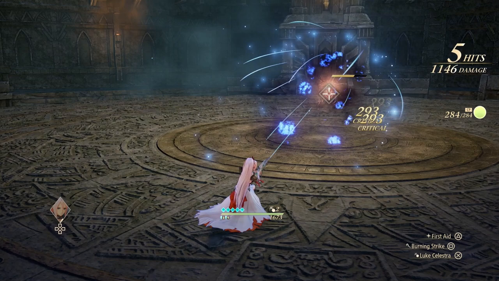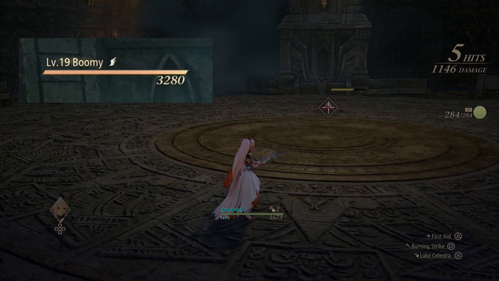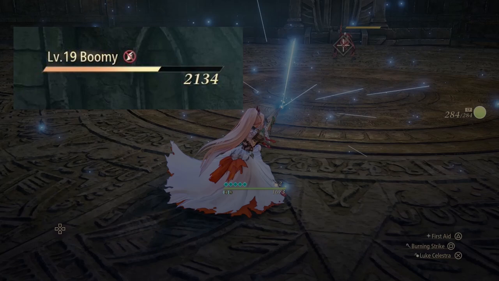Enemies with this symbol next to their name are classified as flying enemies. Once you have performed a boost break on an enemy with one of these symbols, the symbol will then have a red circle over it, and using the boost attack again will not activate a boost break or down the enemy again for that battle.